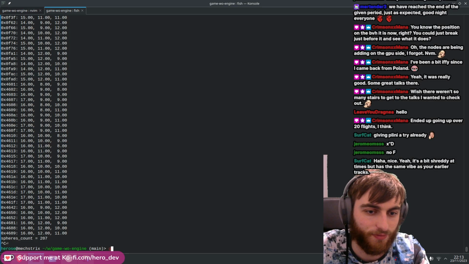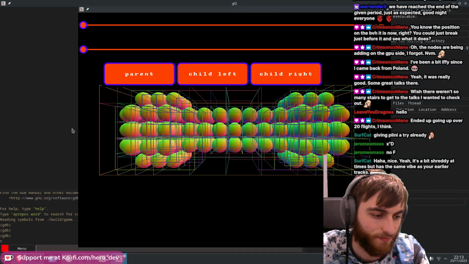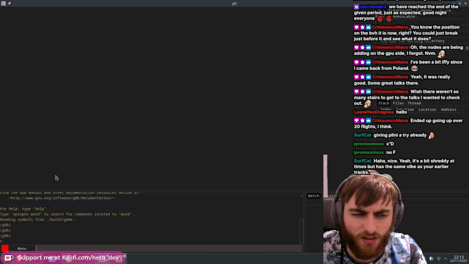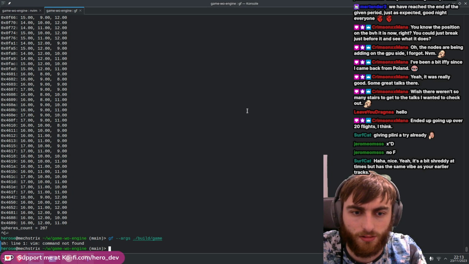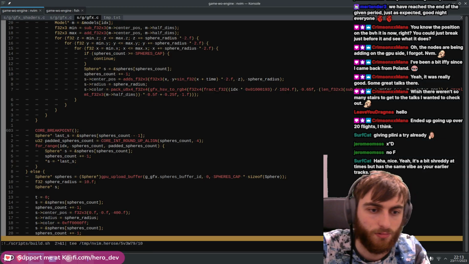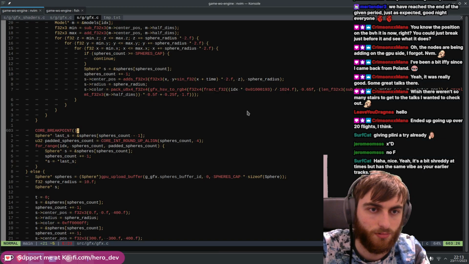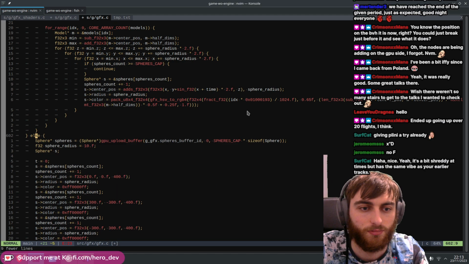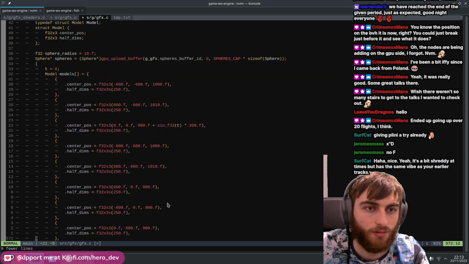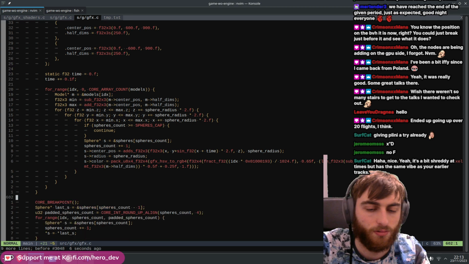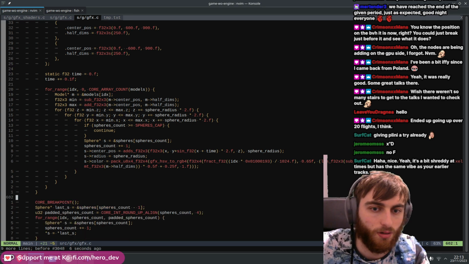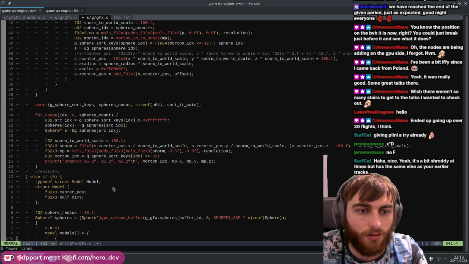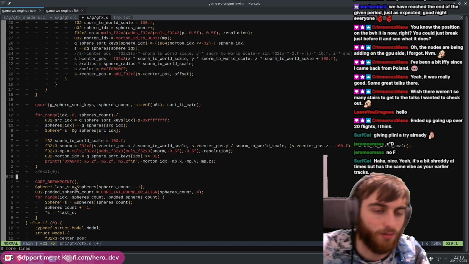Yeah, I thought that was an F. Didn't it compile? I put in the wrong... No, I didn't. In the right one. Oh, no, it is in the wrong one. It's in the wrong spheres generator. Dead code.